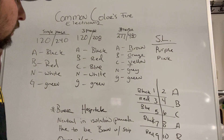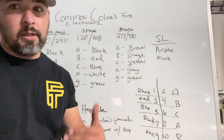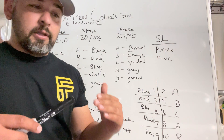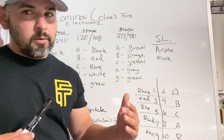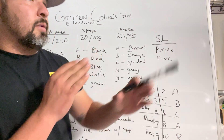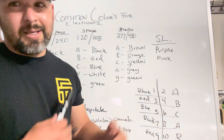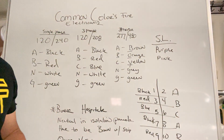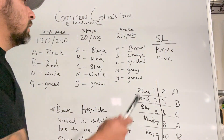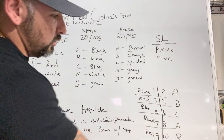If you see black, red, blue, it's easy for an electrician to identify that as 120. If you see brown, orange, yellow, that's easy to identify as 277. Obviously you're gonna double-check it and whip your meter out, but just sight-checking it — if you're a service guy, you can most of the time easily identify each individual thing. If this was done properly and it's a brown wire you're looking for, you can eliminate options quickly.